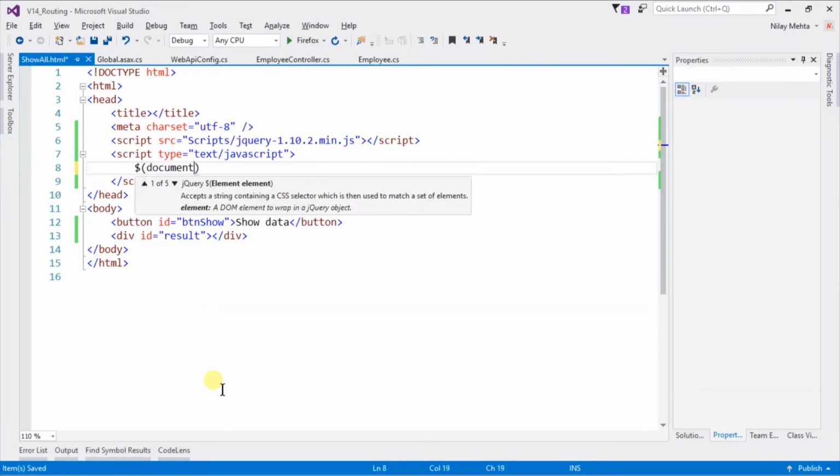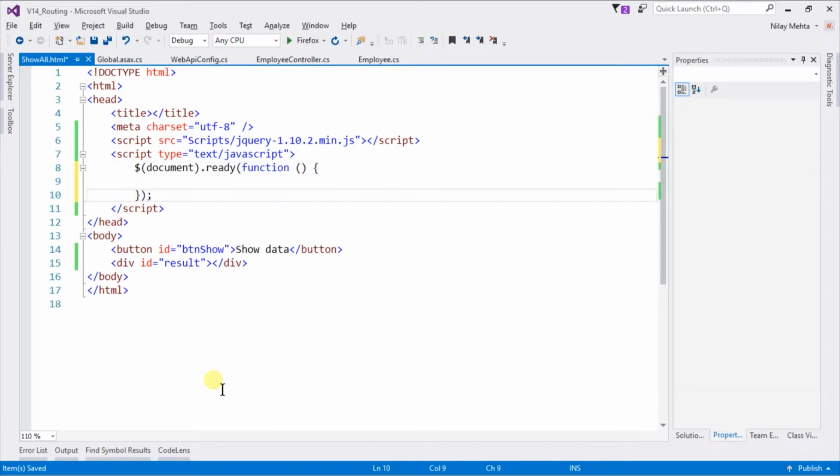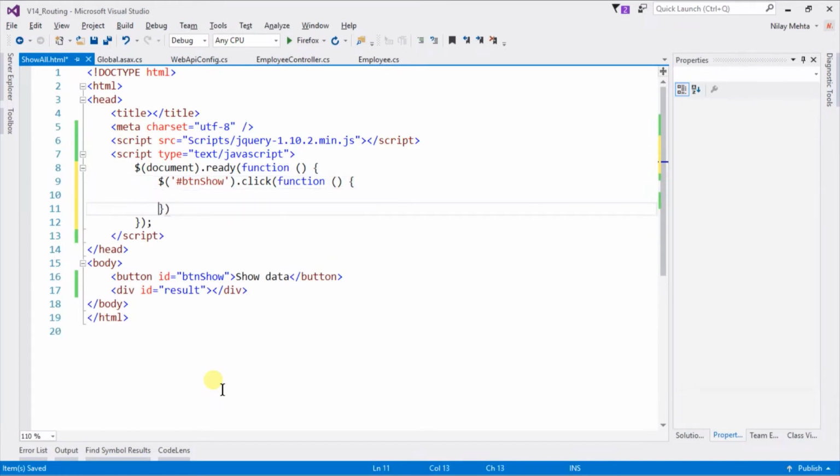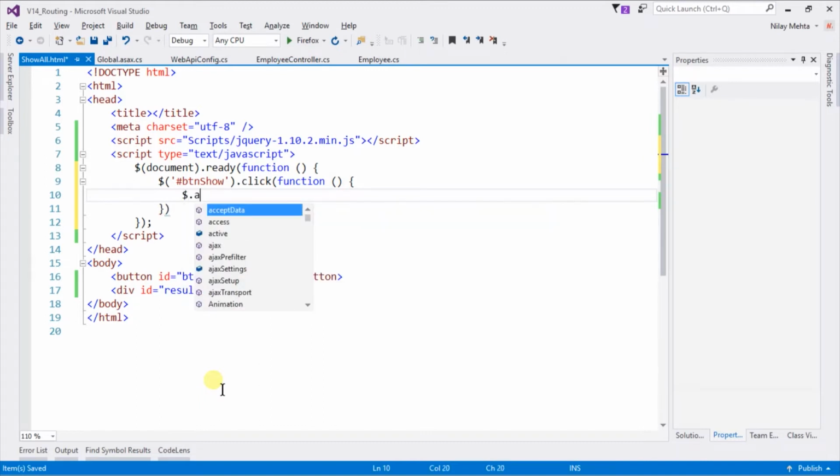When the document is ready, we need to call an anonymous function, in which we write our handler for the button. On click, we call the function in which we send the AJAX request with jQuery.